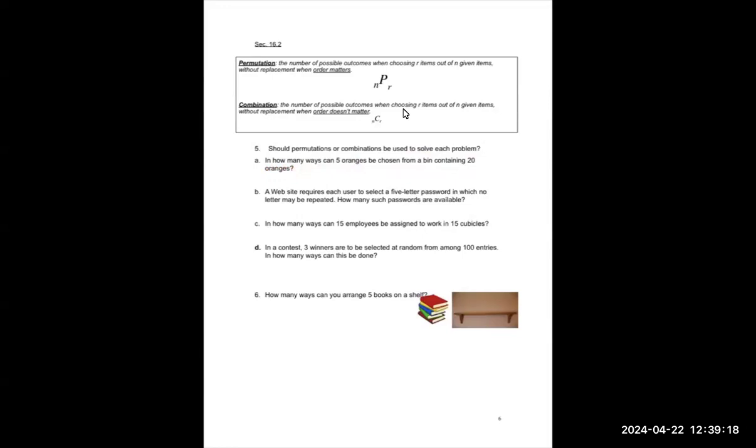So, if I have a jar of 20 oranges, and let's just say they are all different. Some are going to be bruised, some are not going to taste good, some are going to have a worm in them or whatever. So each one is a different, individual orange. Just make sure that you're thinking about these oranges as different oranges, because fruit is not all identical.